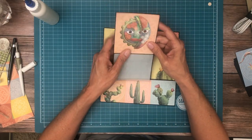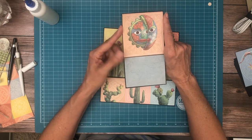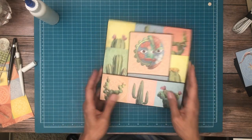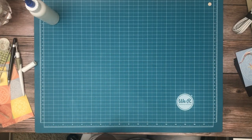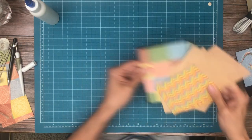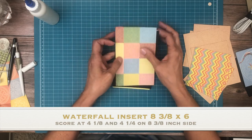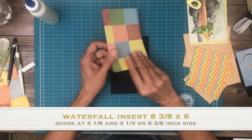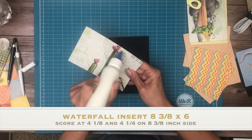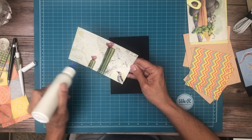So this is a cut apart from either the 12 by 12 backgrounds or the 12 by 12 collection pack. It's going to go in here. But the really fun thing is going to be this, which is a little booklet, and inside the booklet we're going to have a waterfall. So this is from the 12 by 12 collection pack, the squares. It's going to go on the cover.